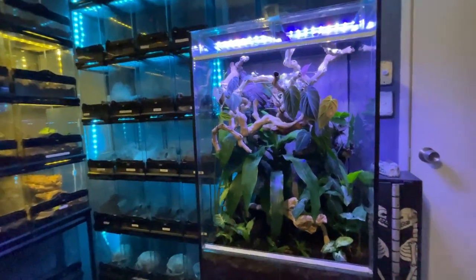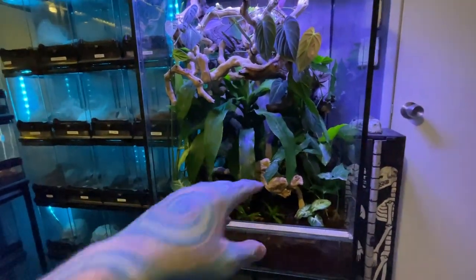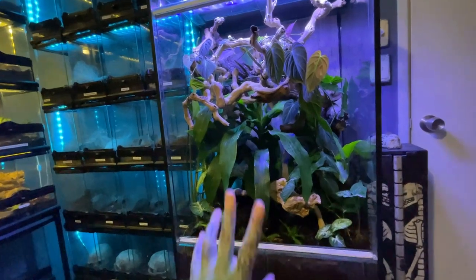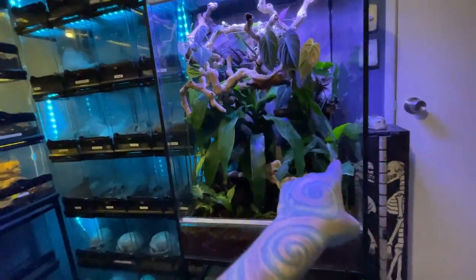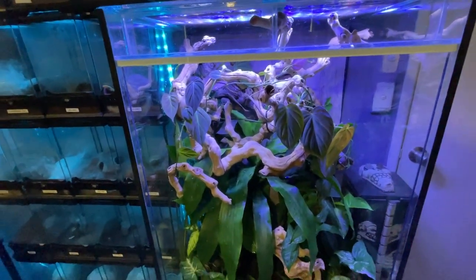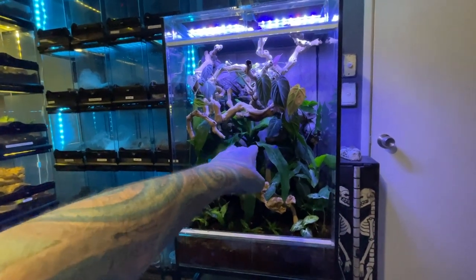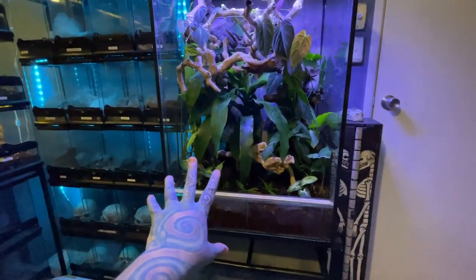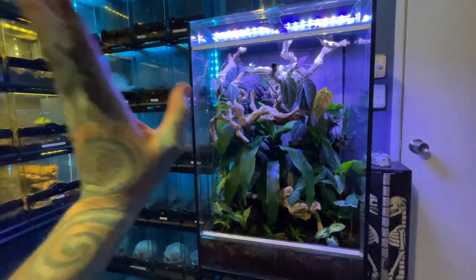I can stick a heat pad underneath — that'll bring more humidity up through the moist substrate. I don't know about the plant in the middle — 'happy plant' or something, there's a scientific name you can search for. I think it's the best plant with big leaves that they can work with for nest-building. There's a decent amount of substrate in there so it should be fine. That is our first ant house, hopefully.